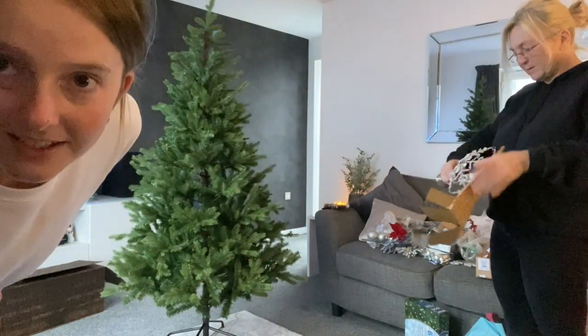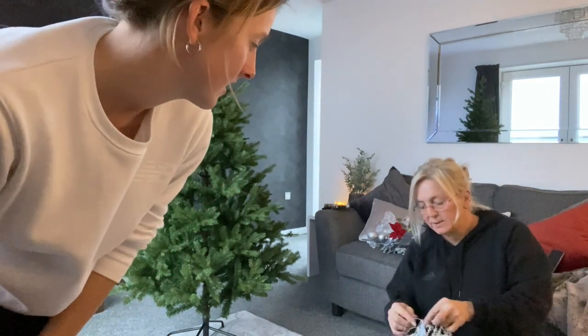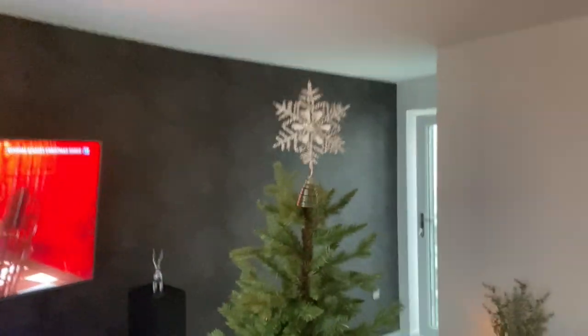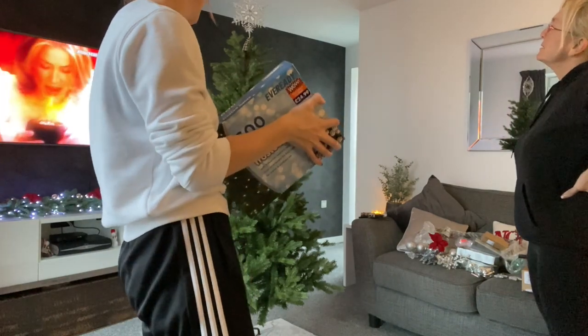What do you think, guys? The tree so far — I mean, even this side doesn't look bad. Next thing to do is put the topper on — the star. I got one from TK Maxx, actually. It's from their Made in India range they had this year. It's a bit of a heavy one — let's show them close up. Love that! Cool white this year, so hopefully yeah, it's nice though.